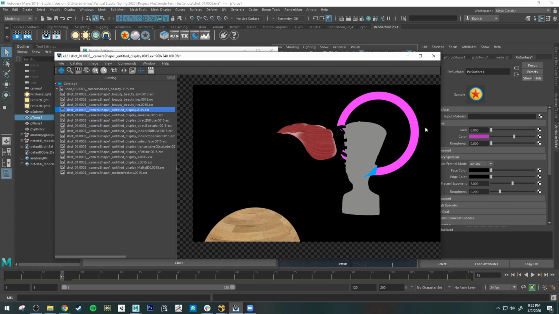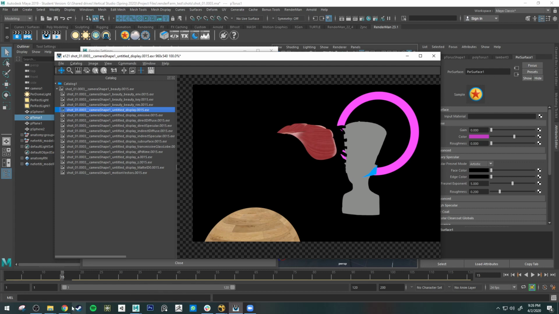Okay. So with this video, we're going to be looking at the standard passes, which are not necessarily lighting or material related. Some of them are, but a lot of them are a lot of extra data that's used for more compositing, but also used for diagnosing our render images and understanding what's going on in our scene, right?